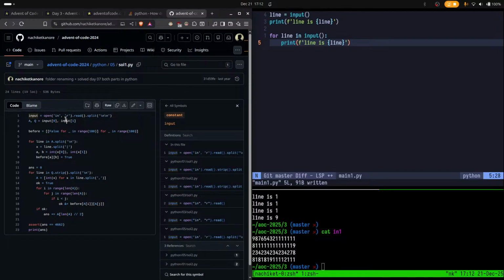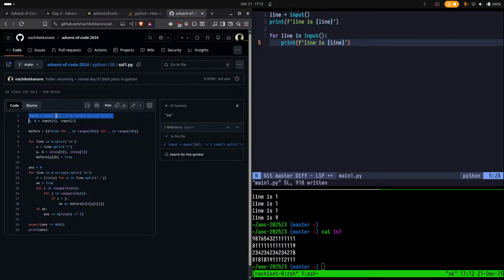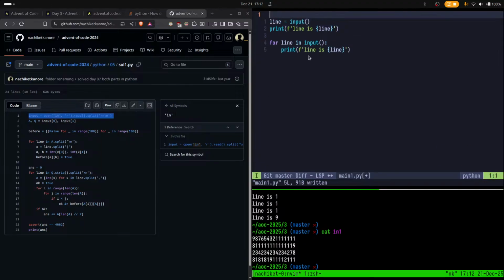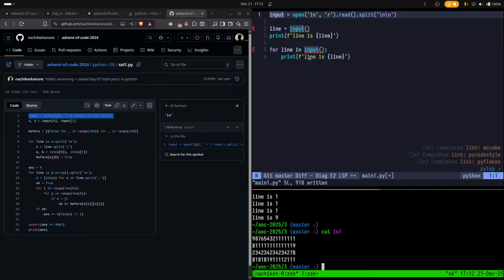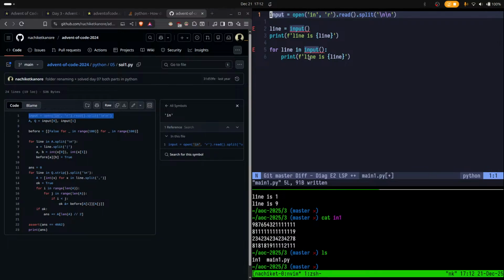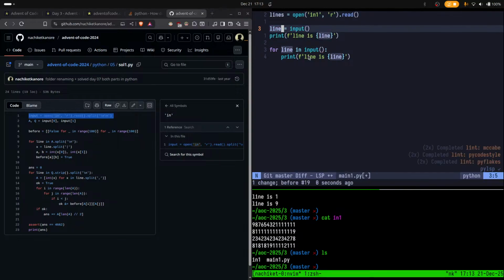I'll put it line by line. My input is in in1, so let's use in1 here. I will read this, and then I think this should give me the lines as a list of strings.